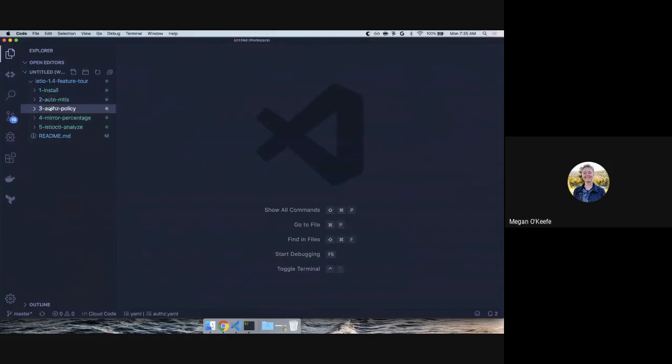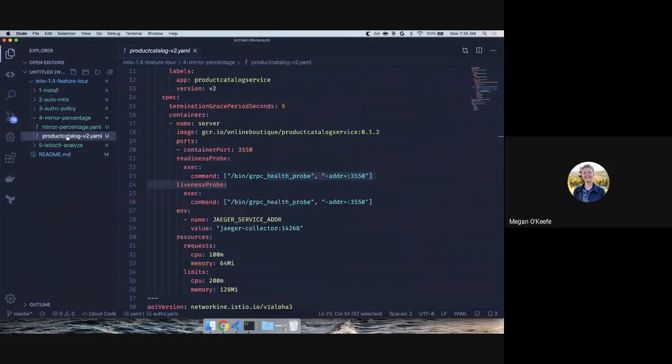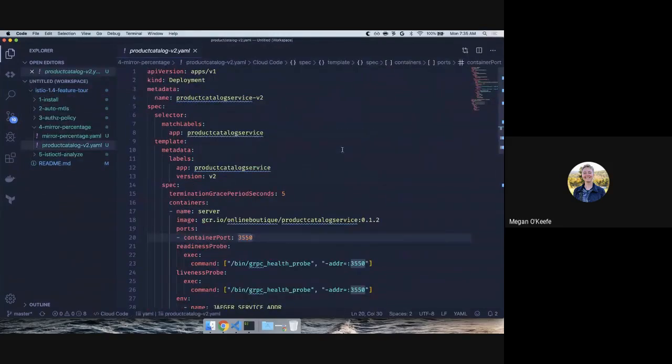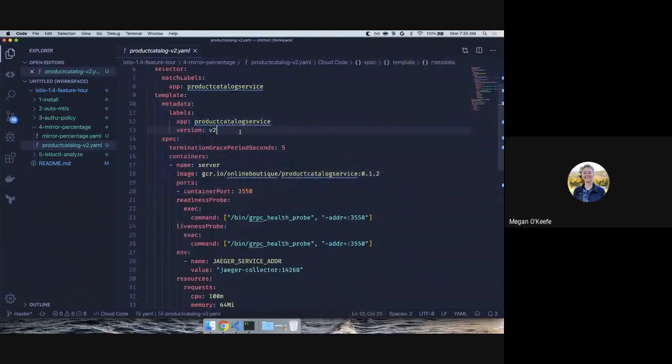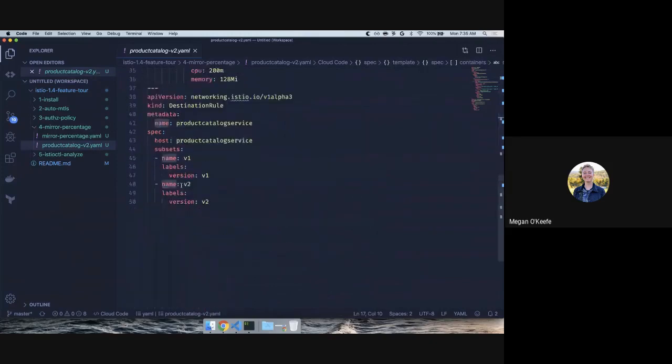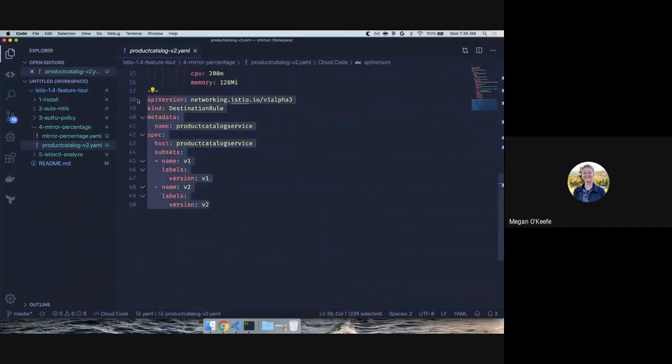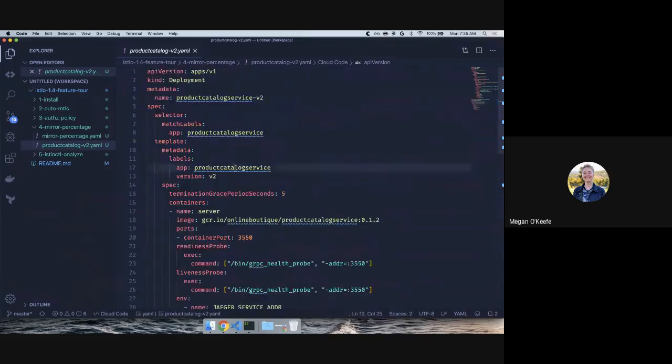So let's actually see how this works. I'm going to perform the process of doing an A/B testing situation with one of my services, the product catalog service. What I'm going to do is deploy a new version, v2, and create a destination rule, which slices up my service into two subsets, v1 and v2, based on the deployment labels.